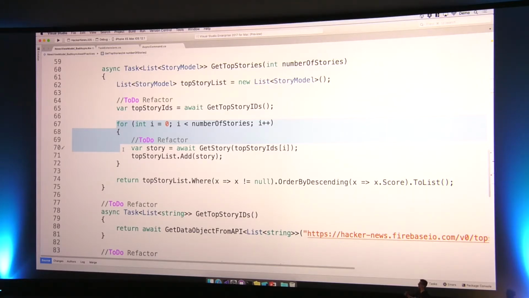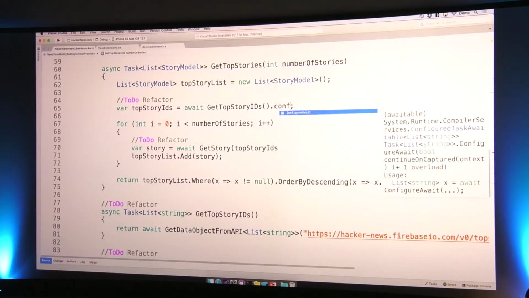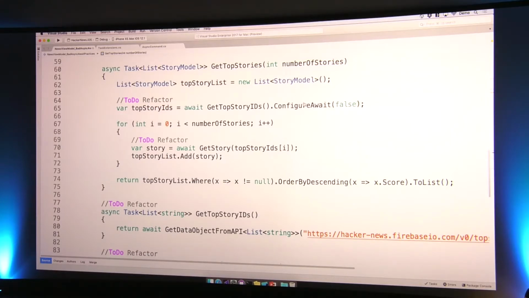Well, the synchronization context has to essentially add it to its queue. So we have to wait until the calling thread is available before it can come back in and execute this code. So the way we can make this better, we can add ConfigureAwait(false). So just a quick FYI, if you don't say .ConfigureAwait, it's actually there. It just defaults to ConfigureAwait(true). And what ConfigureAwait(true) means, it means return to that calling thread.